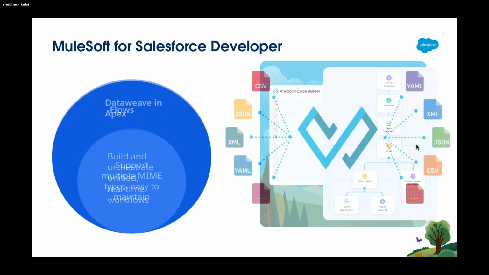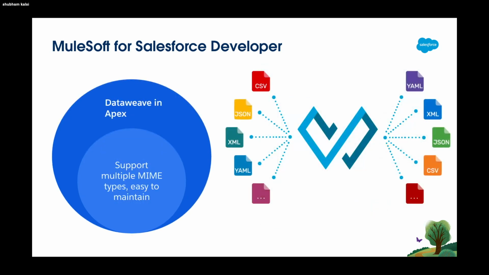Then we have DataWeave. DataWeave is nothing but a programming language that MuleSoft offers. And all the Salesforce devs here must be familiar with Apex, right? A good thing about DataWeave as well is that, since it's an open source language, it is also available as a DataWeave namespace in Apex.